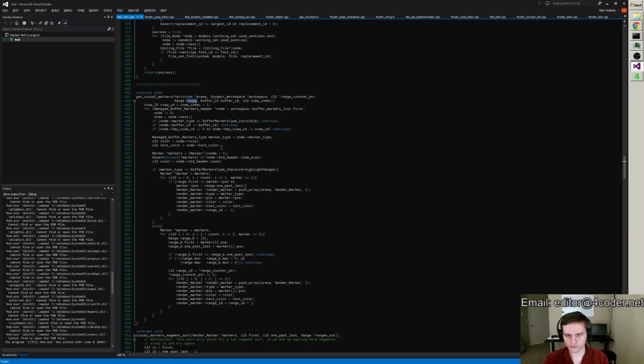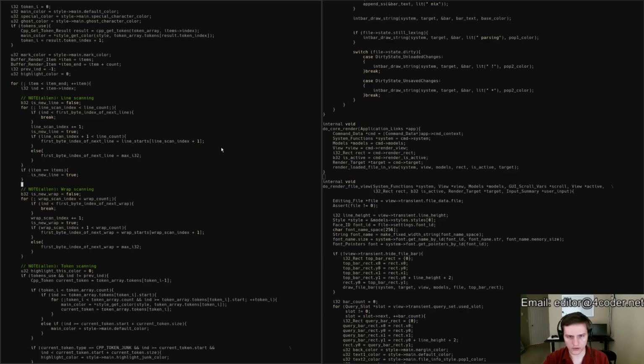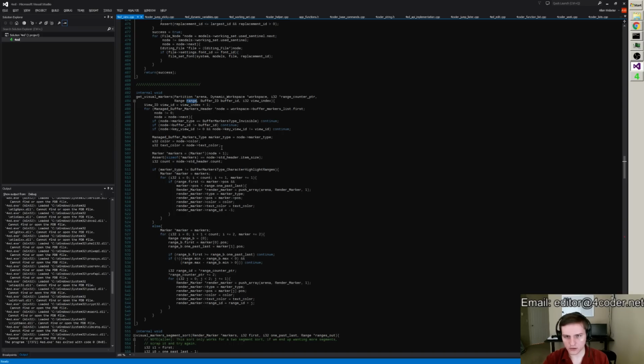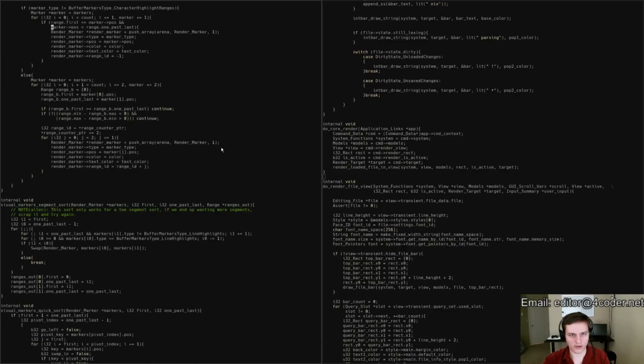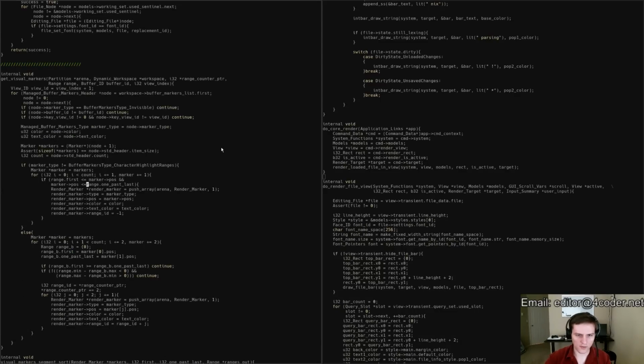494, no, not 494, get visual markers. It doesn't really kill us to include more, so what we're going to do is make, yeah, 515, that's the place to do it. We're just going to make this an inclusive on both ends range, because even though we don't necessarily always need it, we could sometimes use it, and it won't kill us to have things we aren't actually going to use at the end of the segments of the render markers.